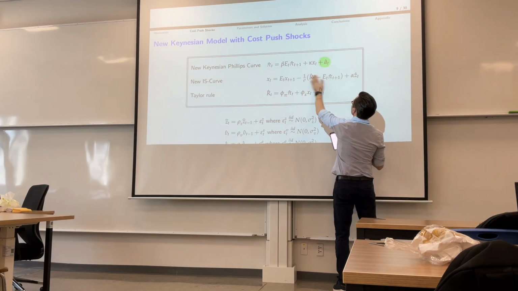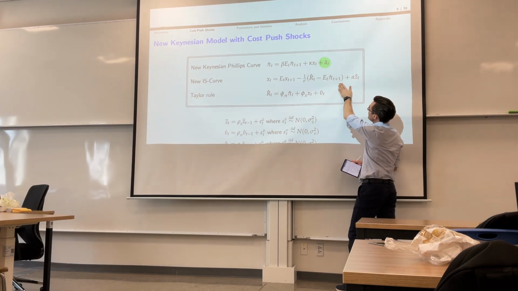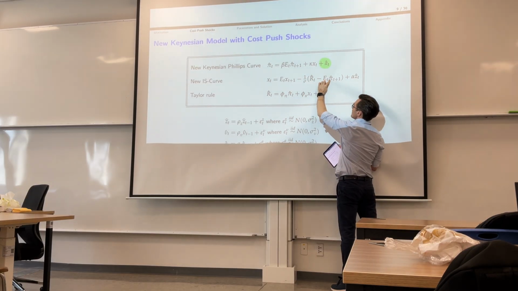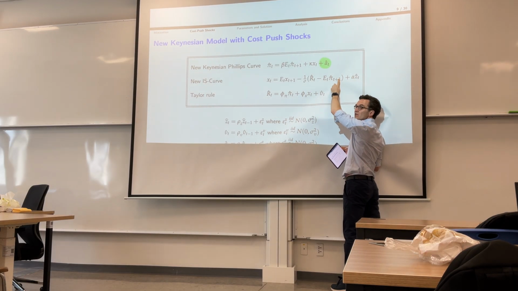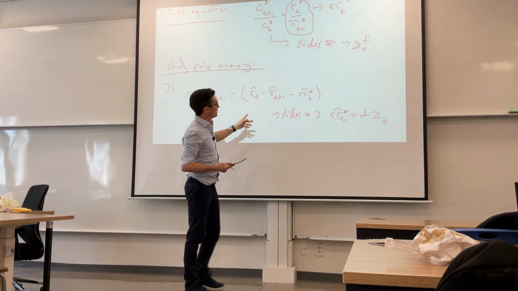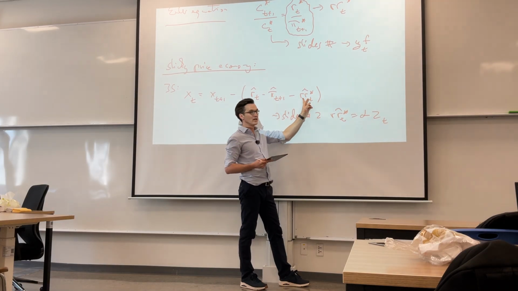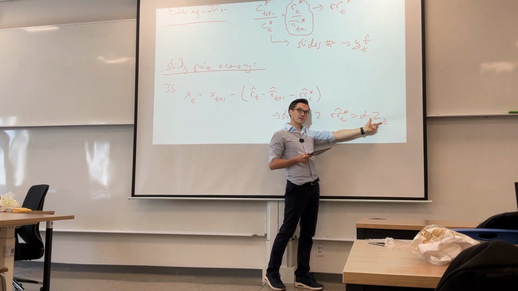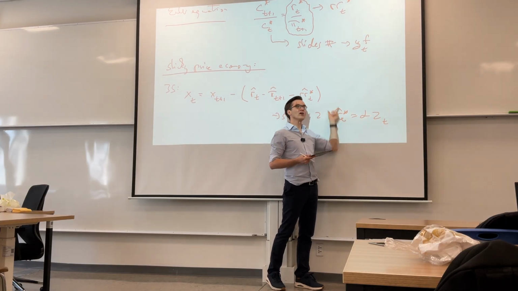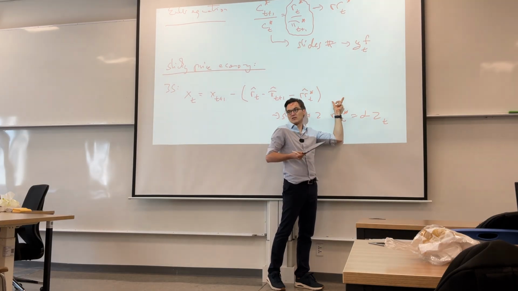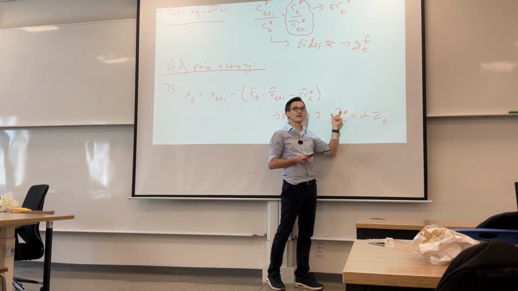Forget about this, right? There is alpha Z_t here. You can move the alpha Z_t in here, right? And then you have minus the nominal interest rate minus expected inflation minus alpha times Z_t in here. That's all I'm writing down. Okay? So in other words, R star is alpha times Z_t through the lens of this little node here. So when technology shocks hit, it's moving R star around. It's moving the efficient real interest rate, the flexible price real interest rate. We shouldn't be surprised. That's the standard RBC effect.